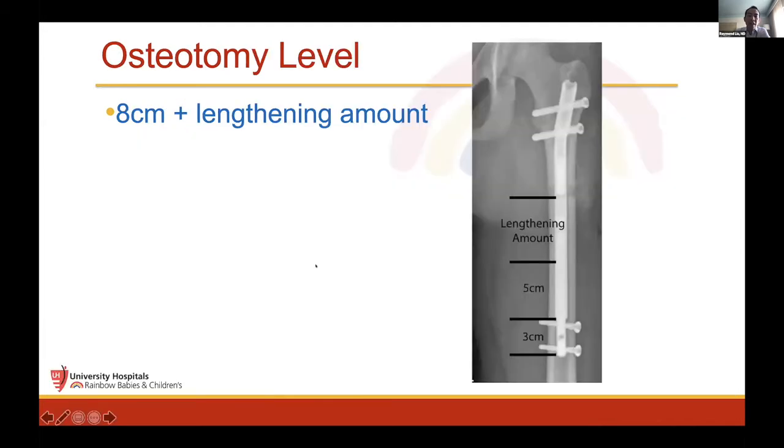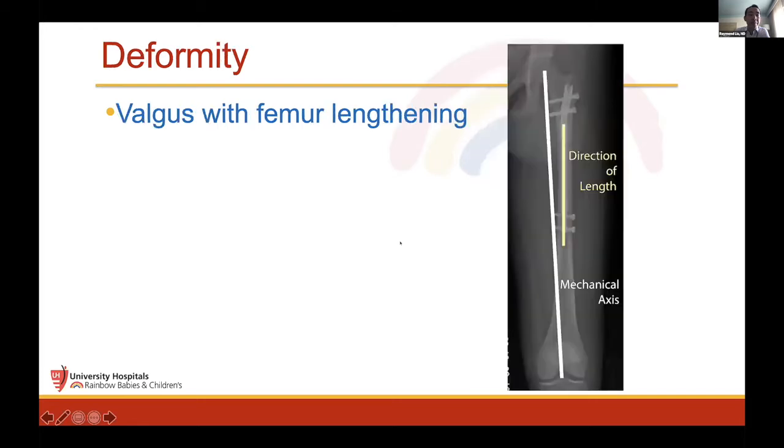In terms of where you make your osteotomy, you want 5 millimeters of the thicker portion of the nail to cross the osteotomy when it's all over. You have a 30 millimeter short telescoping section, and then you have the amount you lengthen. So you have to add all that up, and your osteotomy can't be any closer to the distal end than that. So if you're lengthening by 5 centimeters, you need 13 centimeters of nail in the distal segment. Otherwise, when you're done lengthening, you just won't have enough stability.